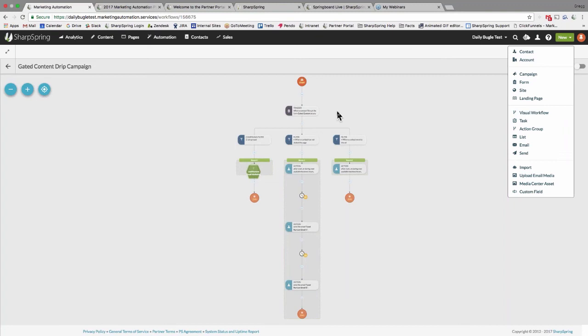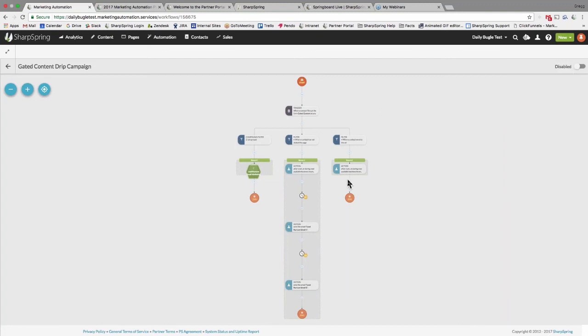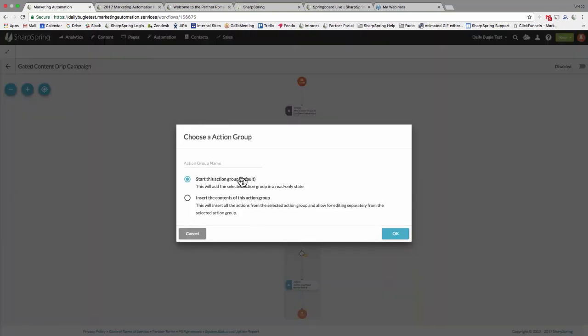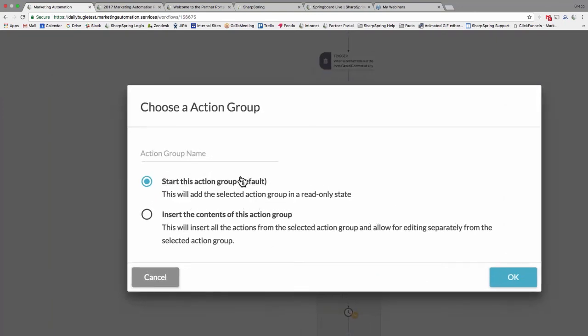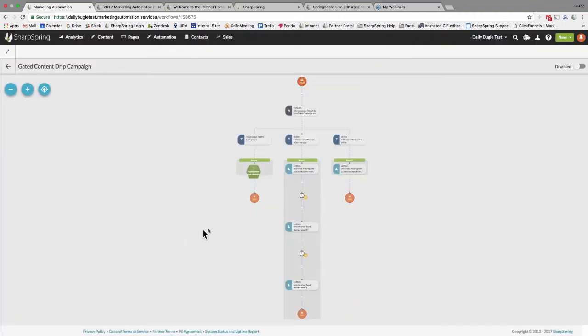Next question we have from Mark: do all existing action groups turn into visual workflows? Not natively. Like Greg showed in the example, when you add a pre-existing action group to a visual workflow, you just add that action group to the workflow. So they're all accessible in there, but they're not all going to show up in that dashboard initially.